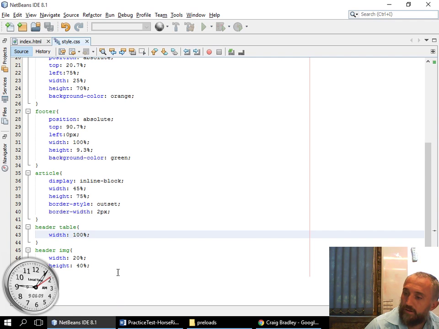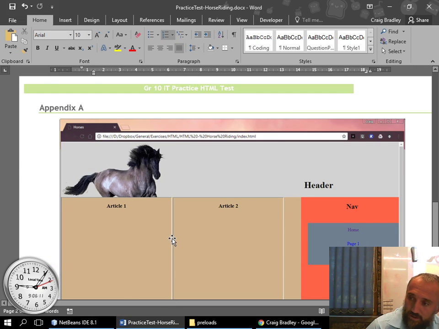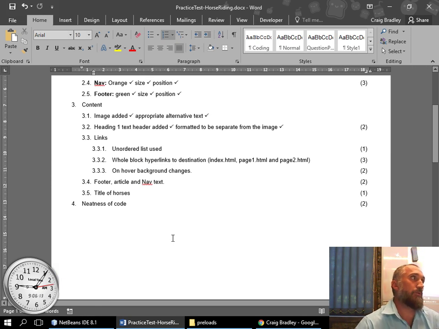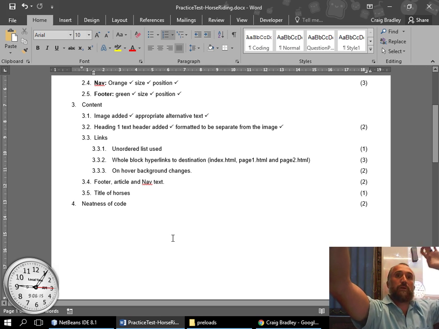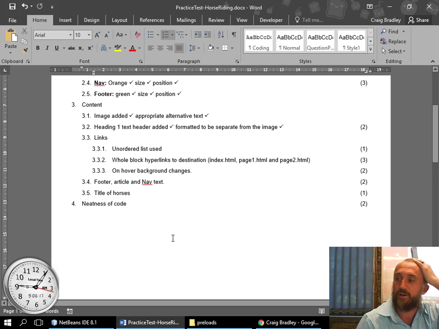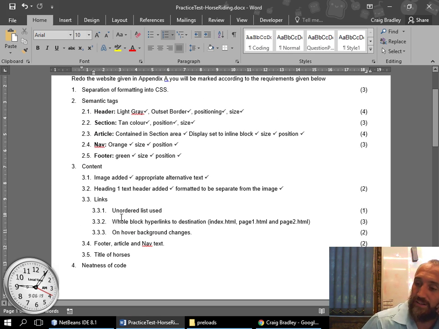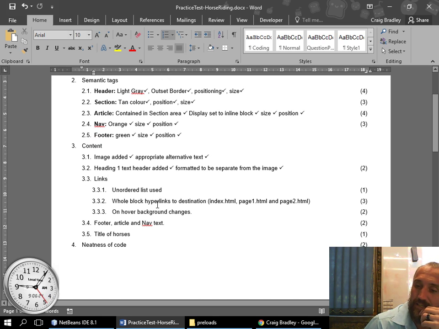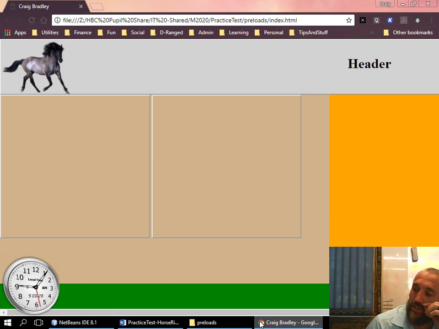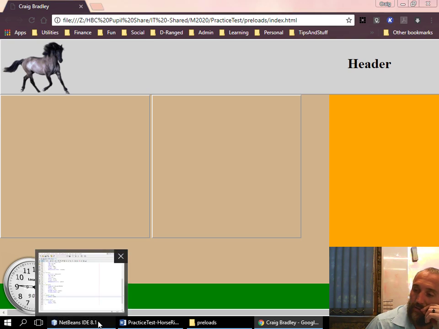Now, I'm not going to play around with it anymore because that is the level that I want you guys to do. I want you to be able to separate things, and put things in different locations. That's what I was testing there. We now move down. It says the header 1 test links. Now the links is another part that's a little bit tricky to get right.